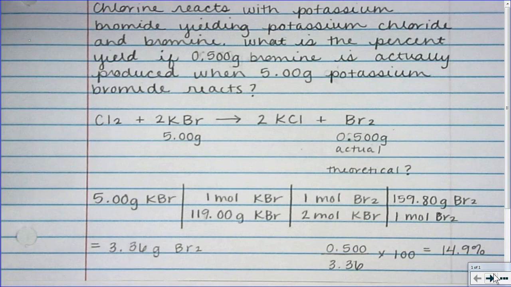At this point in time, percent yield should be very apparent. You just do actual over theoretical times 100. The only new thing between video 3 for stoichiometry and video 2 for stoichiometry is introducing that part, having an actual number and doing the percent yield equation. If you need to, go back to the beginning, look at the equation again, get it written down in your notes or take a screenshot of it and practice with some more problems.